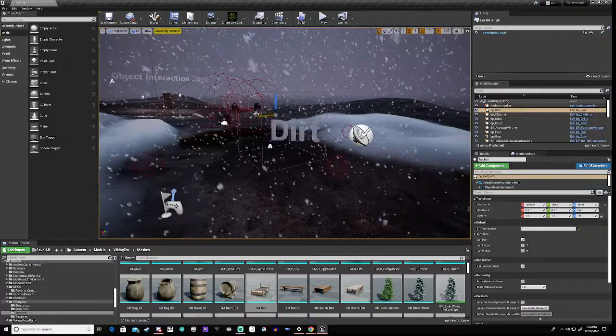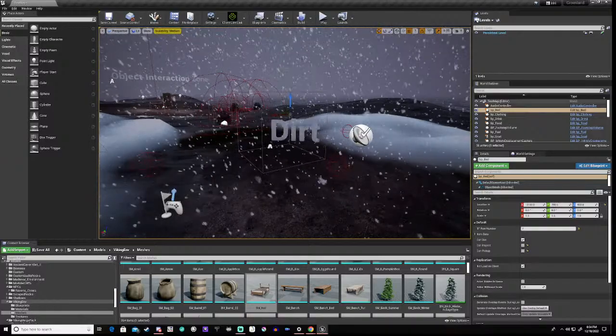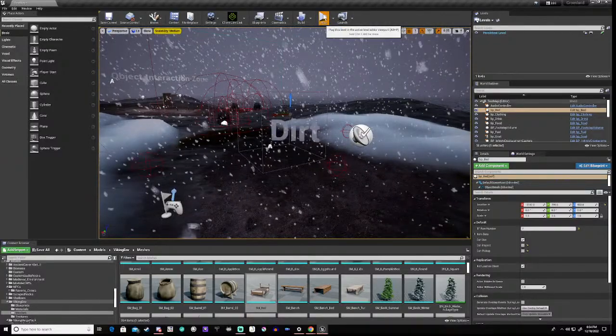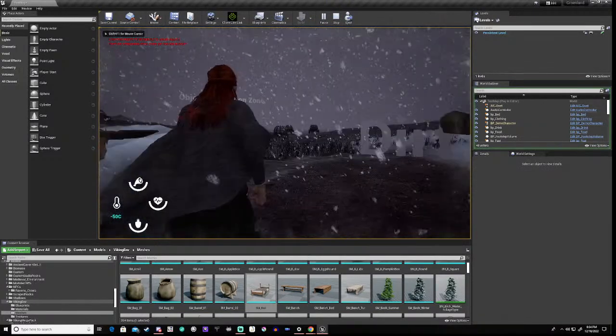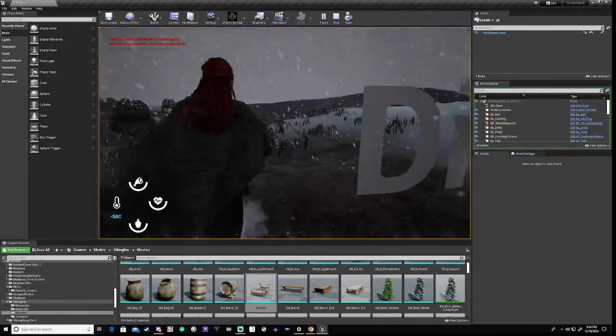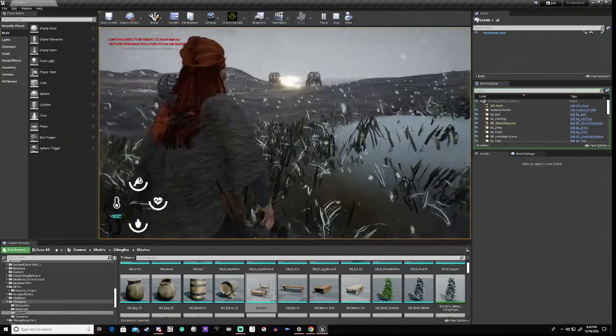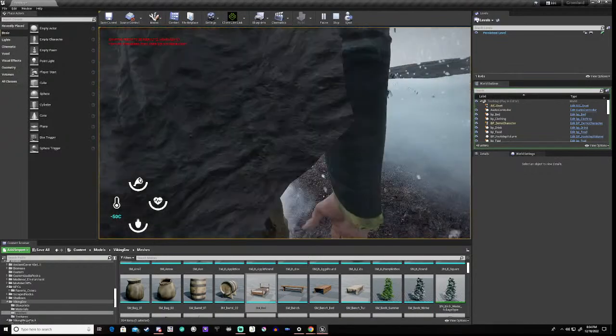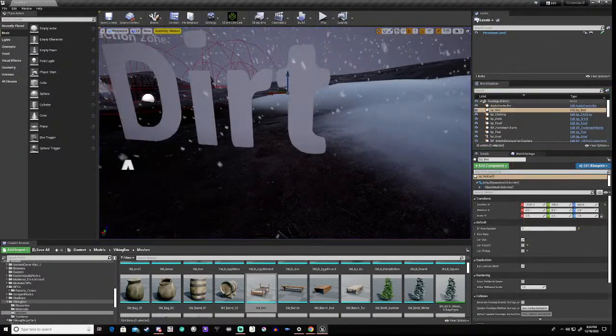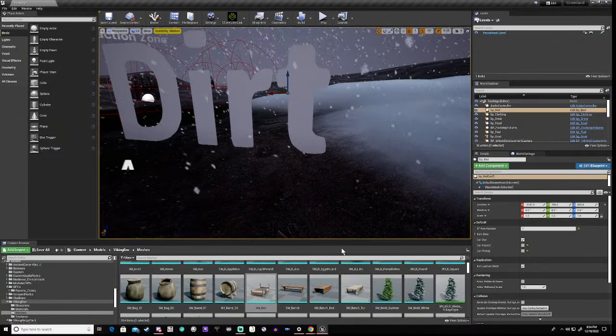Right, so we'll move it to there. Press play. Right, so it should be over here somewhere. Okay, apparently our bed's not there. Right? And that is because I'm an idiot.